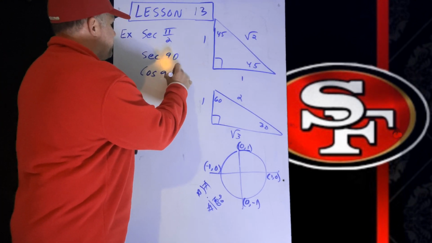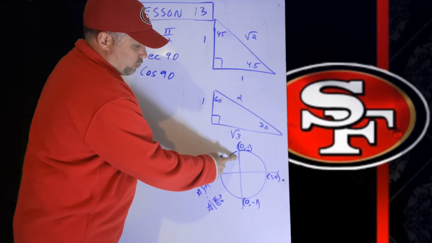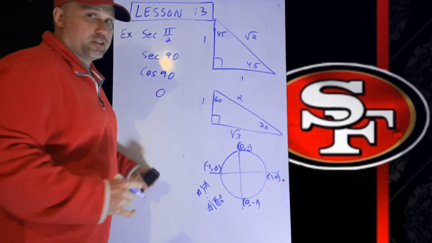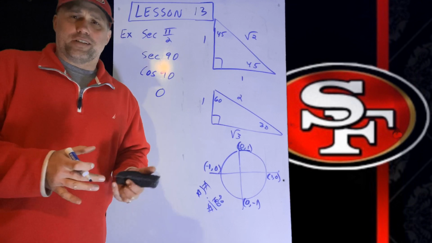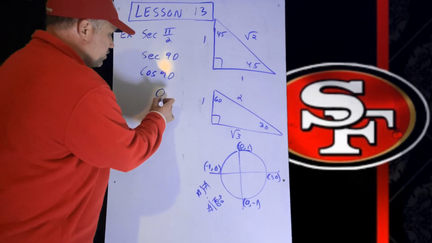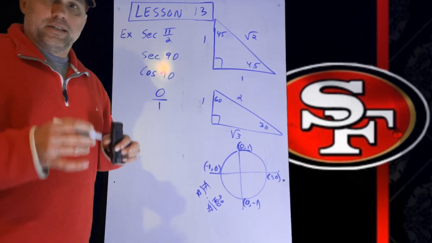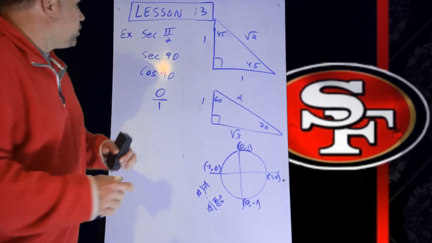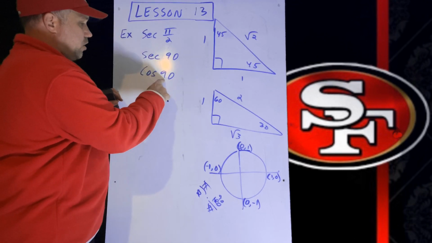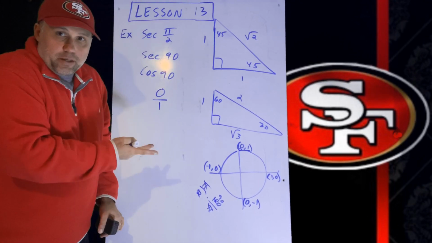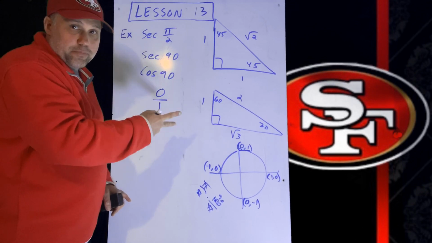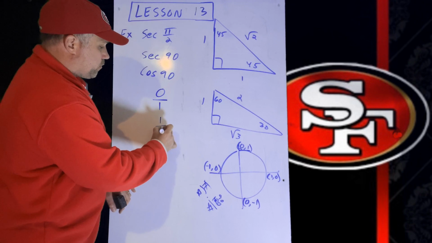The cosine of 90, I'm going to go to my unit circle. Cosine is your x value. The cosine of 90 is 0. Now, what we don't realize sometimes is that 0 can be written as a fraction. 0 is really 0 over 1. Now, what were we ultimately trying to find? We were trying to find the secant of 90. To do that, we find the cosine of 90 and we flip it. Well, the cosine of 90 is 0 over 1. And when I flip that, it becomes 1 over 0.